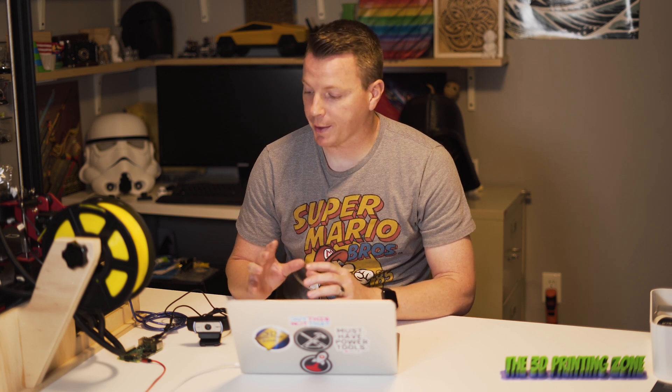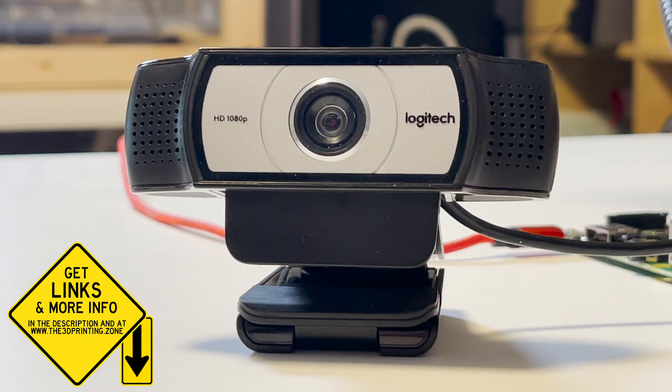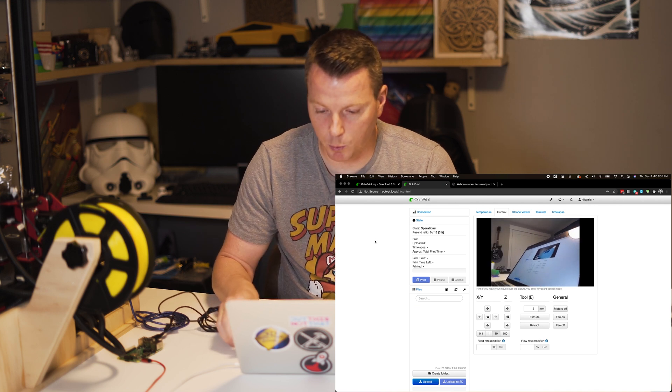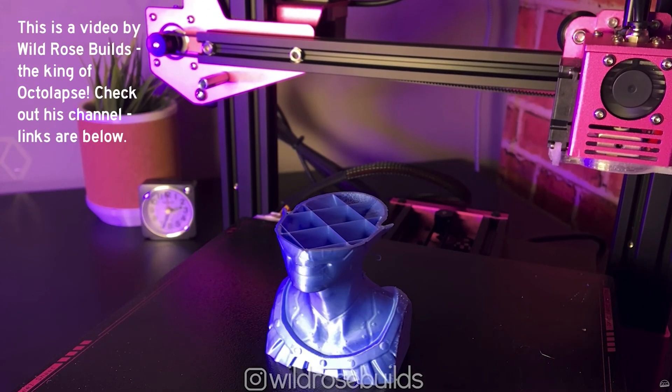It's going to walk us through the setup wizard. Just make sure to go through each of the steps listed so you can get everything set up properly. Now we're all set up and running. One thing I did after installing the update — I powered down OctoPrint and then installed a webcam. This is a Logitech C920 webcam. I really like this; I have a couple because they're full HD and produce a really nice image for doing time lapses. You can use the control tab right here to see what the camera sees. When you set this on the printer, it will produce beautiful OctoLapse time lapses if you install that plugin.